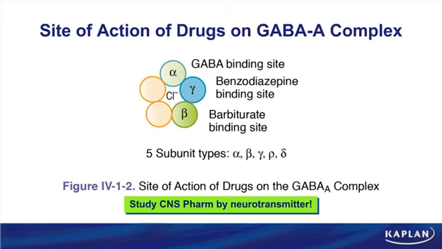So let's take a look at the GABA-A complex shown in this figure. GABA-A contains 5 subunits. You see those labeled in the diagram, alpha, beta, gamma, and a couple of other subunits. But most importantly, the GABA-A complex is a chloride channel. GABA has its own distinct binding site. Benzodiazepines have a separate and distinct binding site from GABA. Barbiturates have their own binding site. You might also make a note that alcohol also will bind somewhere on the GABA-A complex, and that is also a distinct site compared to benzos, barbs, and GABA.